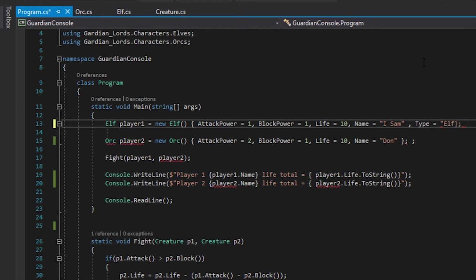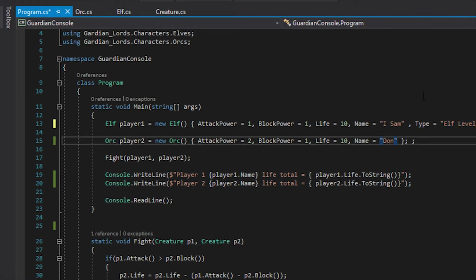An elf, I don't know, let's call him an elf level 1. It's late for me, so I'm not gonna be that creative. Control V. And this is gonna be an orc, level, I don't know, 3.